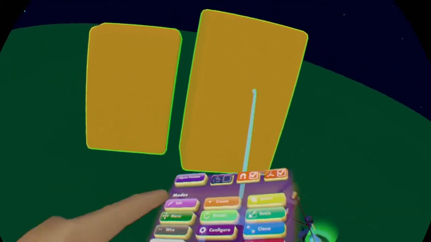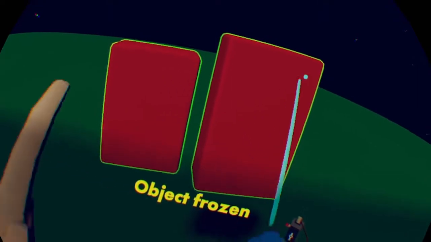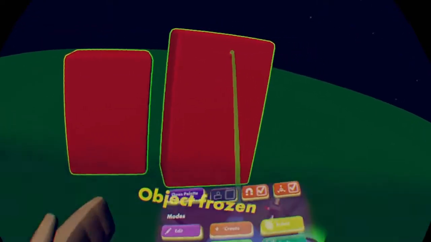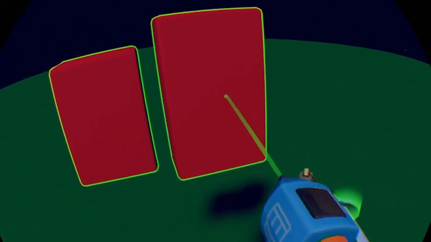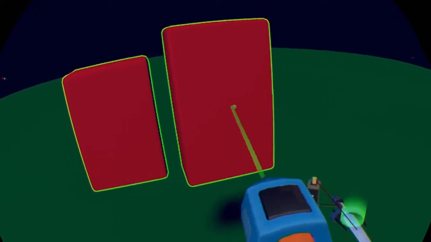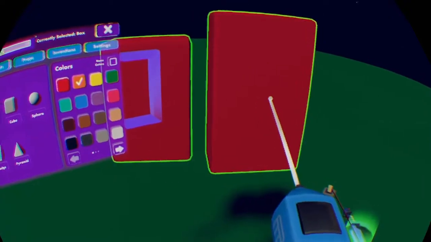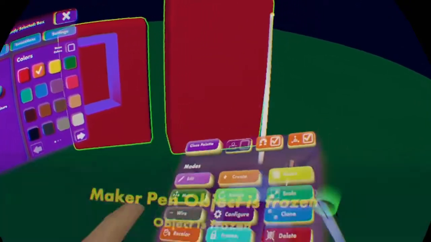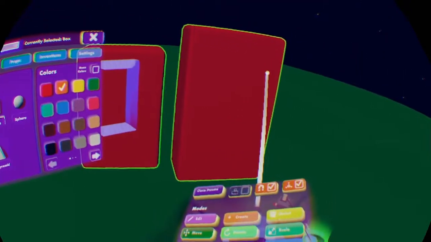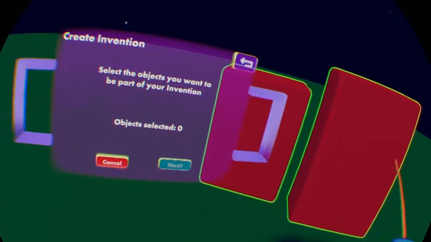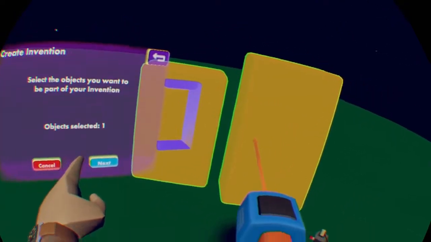What you can do instead though is use the freeze tool. The freeze tool freezes it in place, meaning even if the person does have a maker pen, it doesn't allow them to actually move anything. It doesn't allow them to recolor anything because it says the object is frozen. Now, even though an object may be frozen, you can still save it as an invention, but we will get to that.